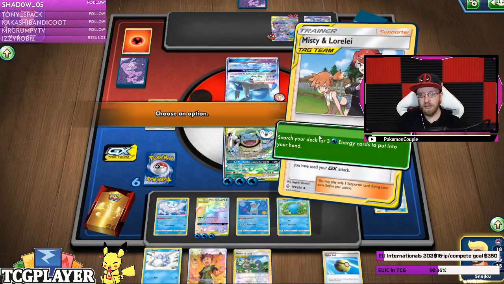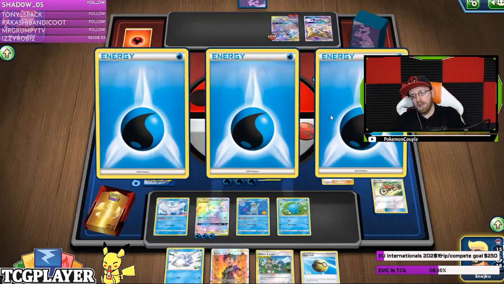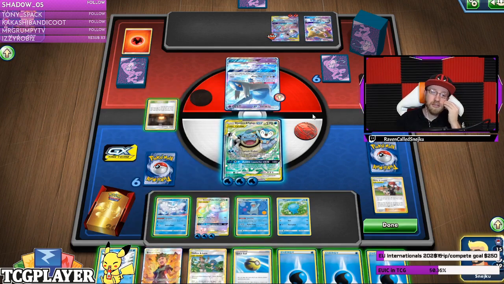Okay, Misty and Lorelei. We're gonna search for 3 energies. Oh, you mean my students? Oh, they're doing great.